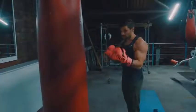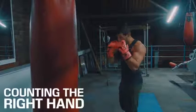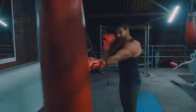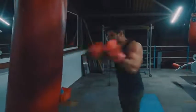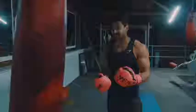Always keep the hands up as well. As you get tired, your hands are gonna wanna drop. So don't let that happen. So here we go. 1, 2, 3. Always counting that right hand. So now when I get to 4, it's actually 8 punches. But I'm only gonna count the right. 1, 2, 3, 4. So by the time you get up to 10, you're actually gonna be doing 20 punches.